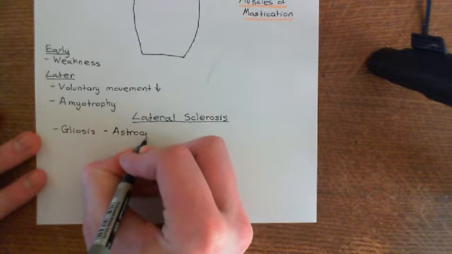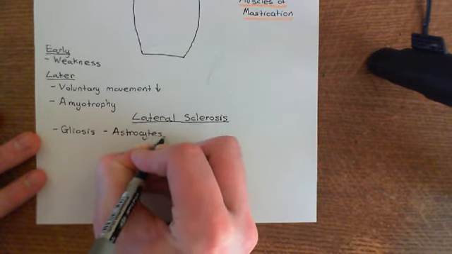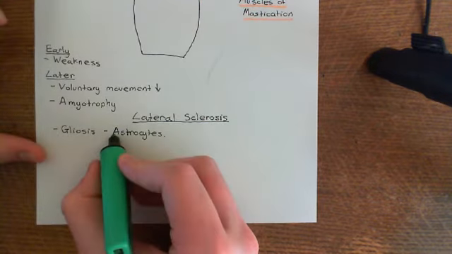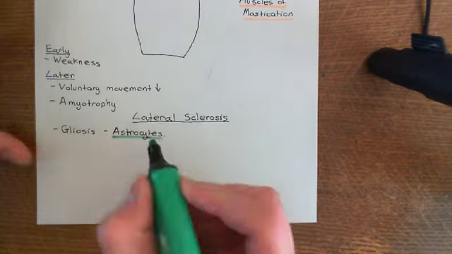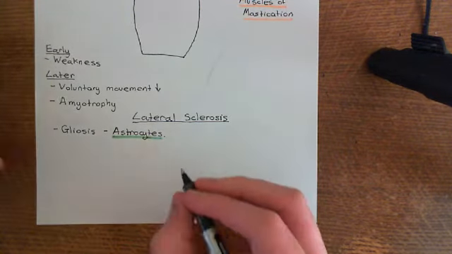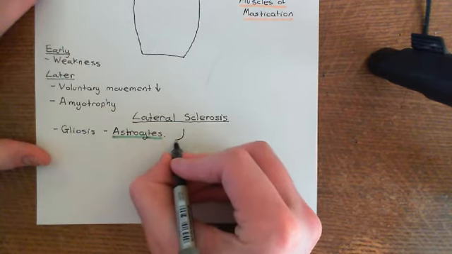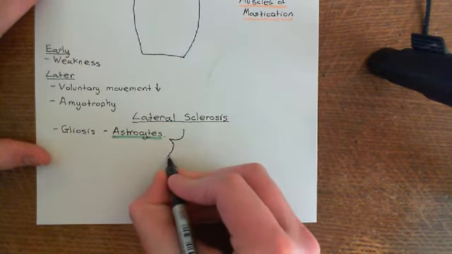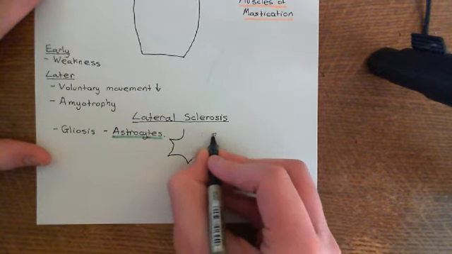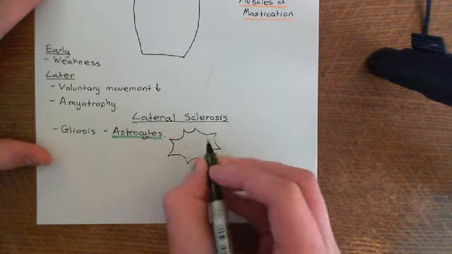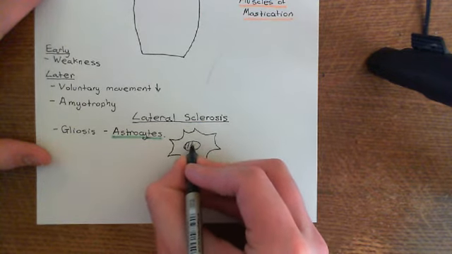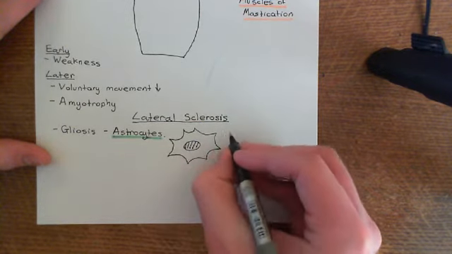So I just want to give a little bit of insight into what astrocytes are. Astrocytes are a type of cell that you find in the central nervous system, so in the brain and the spinal cord. Basically their job is to look after neurons. Let me draw a picture of what they look like. They're star-shaped cells, like so. They have lots of these little processes sticking out from them. Here is their nucleus. And their job is to look after the neurons.